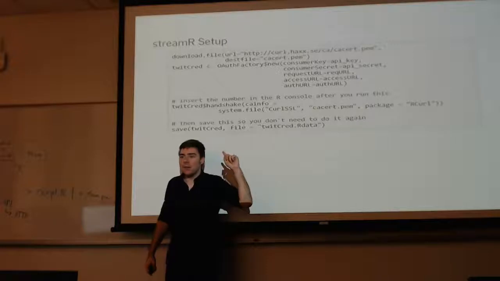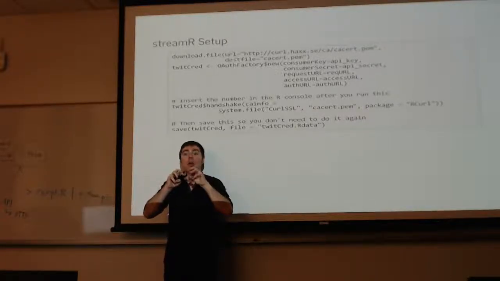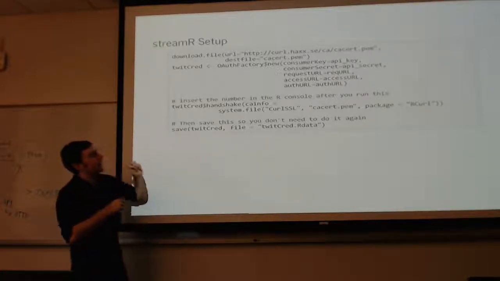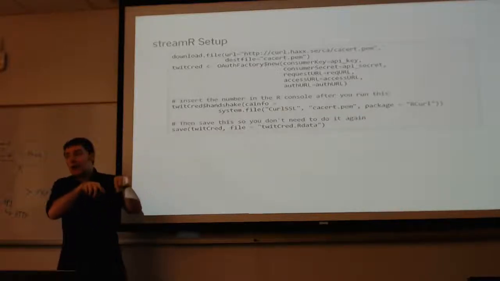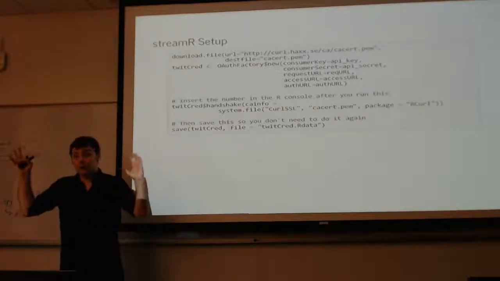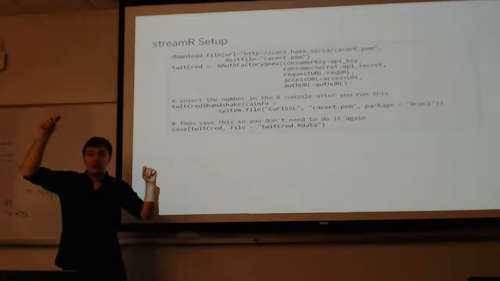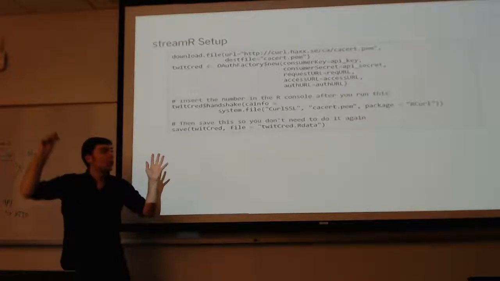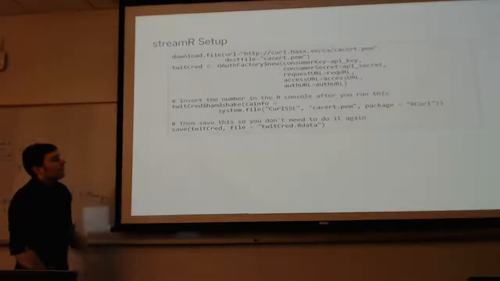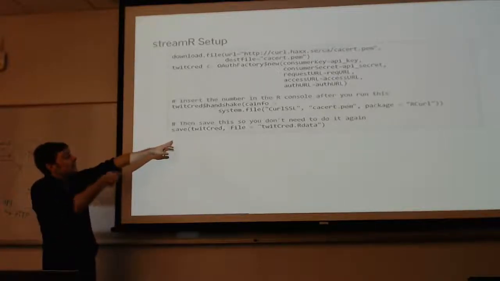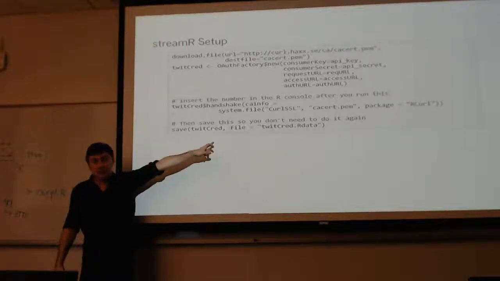Then in your console, it's going to open a prompt that's going to tell you to input a number or copy a number. And you're going to have to insert this number given by a web page it's going to open. It's actually going to pop a browser window open for Twitter with a number. You copy that number, paste it into your R console, and hit return. It's weird and annoying. Normally that stuff would be done behind the scenes, but like I said, rough around the edges. Then what you'll do normally is you will save that twitcred file so you never have to do that again. Because this twitcred will always work.